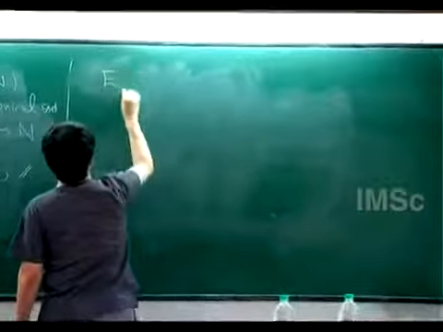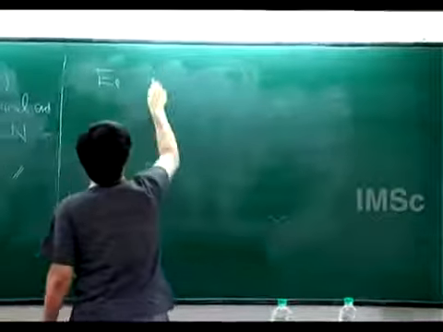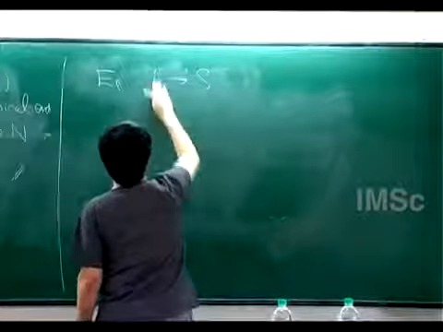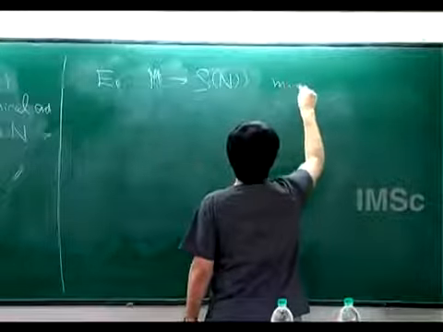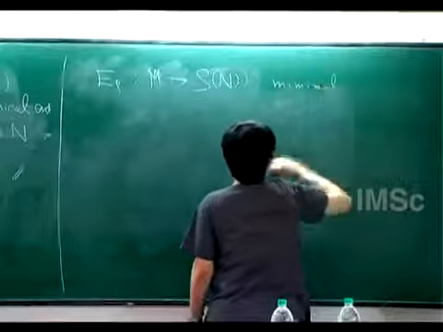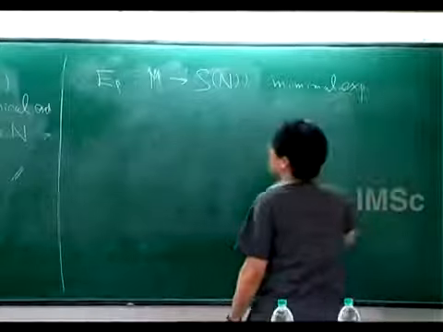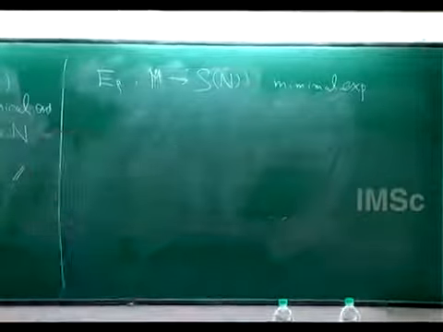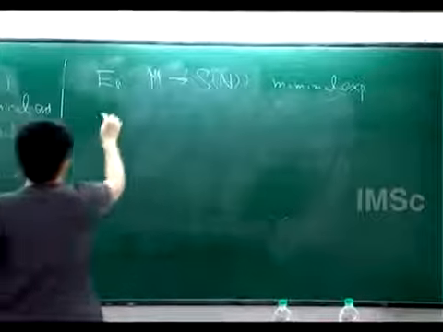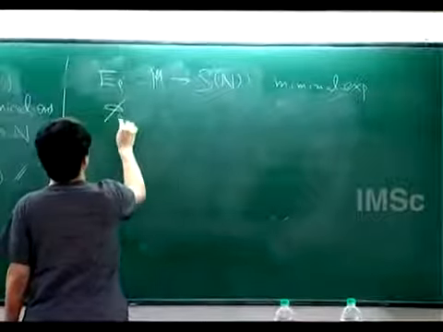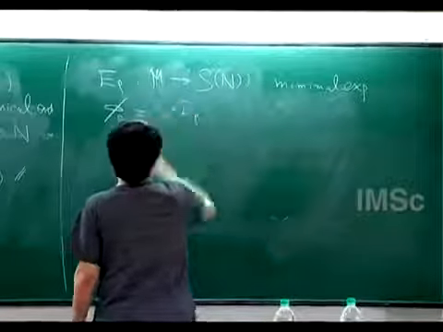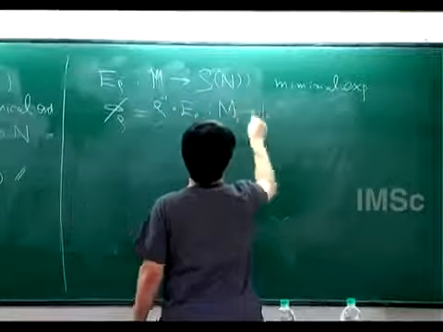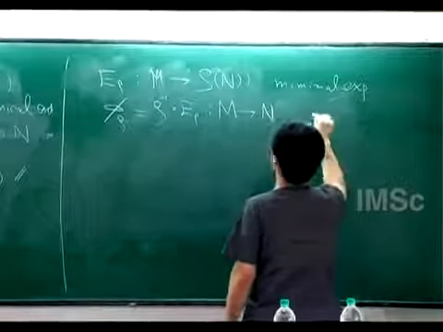So I'm going to use the following notation. The rho is always a minimal expectation from M to the image of rho. And sometimes instead of using the expectation, it's better to use what's called the standard left inverse. So that is this one. This is a map from M to N. And this is called the standard left inverse.